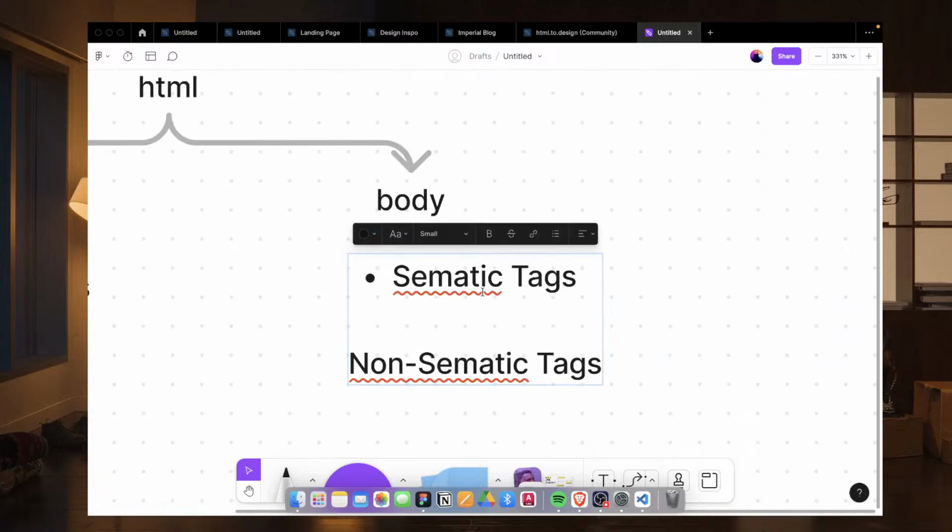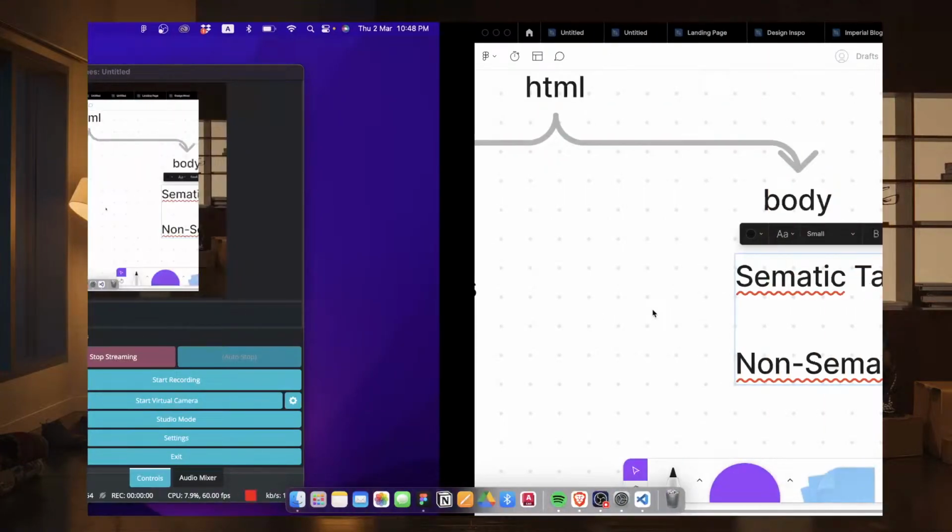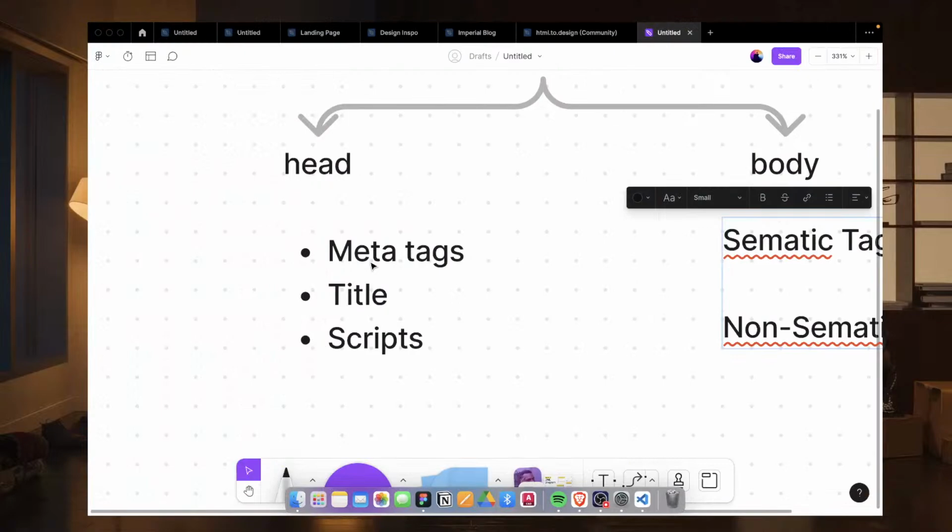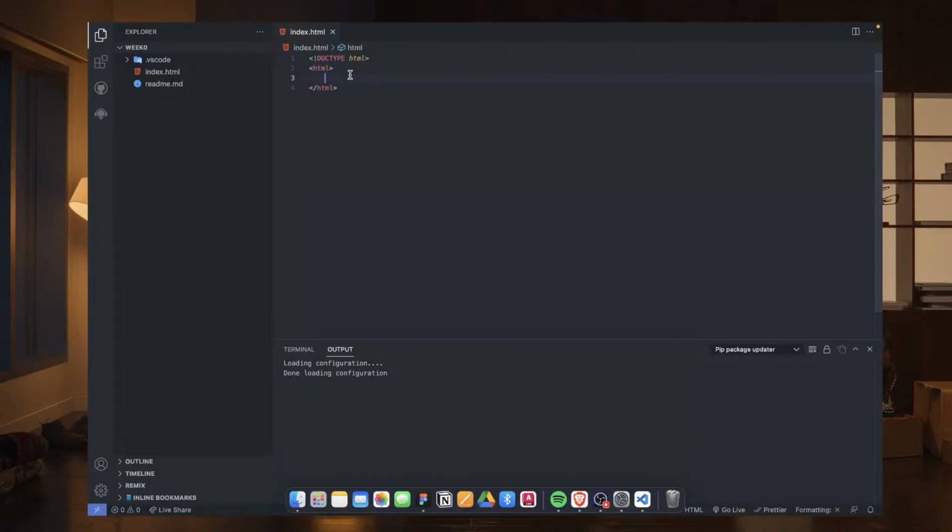The semantic tags are the ones that have special meaning. When you look at those tags, they have special meaning. Before we even go to the body, let's look at some things here. In this place, I'm going to have the head, and I'm going to call it what?